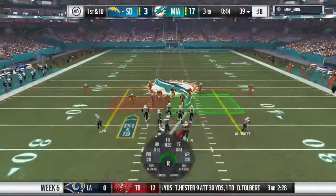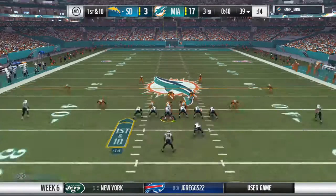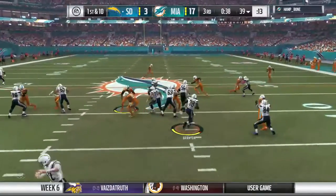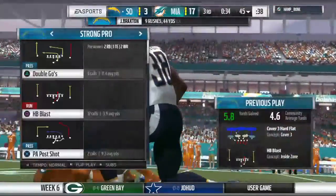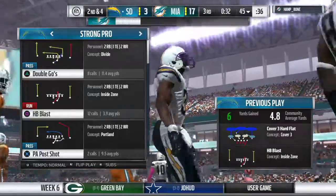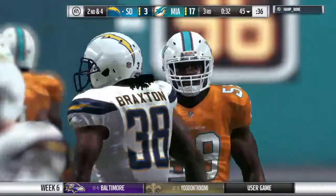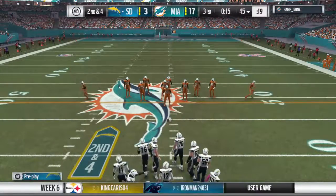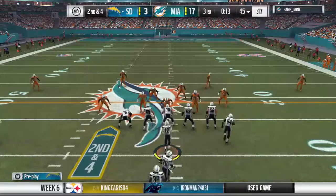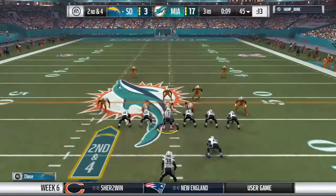Shift together here from the D-line. They come up in an offset eye. And they'll go with a ground attack here. So from the 40 to the 45, 5-yard run. Playing against a 3-4 front is really challenging for offensive linemen because they can do so many different things. But when you're running the football, if you can handle the nose tackle up front, and then maybe a guard can slide up to the second level and block a linebacker, that's when you have success running the football.